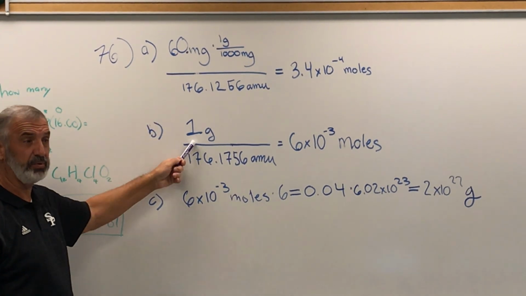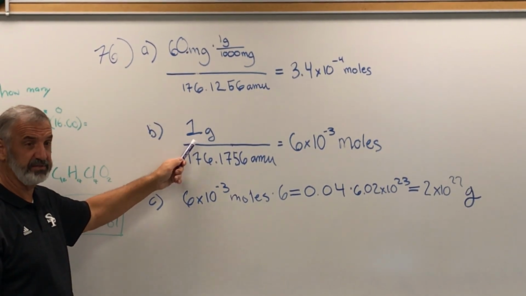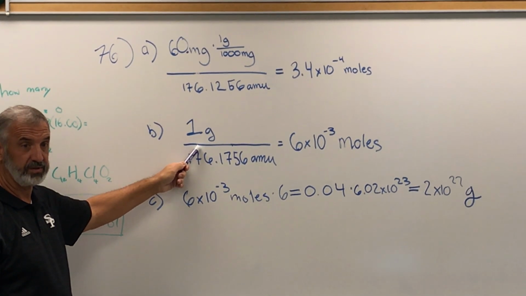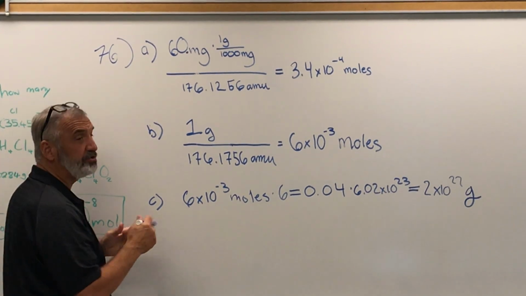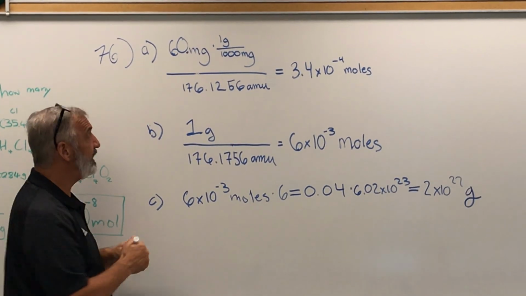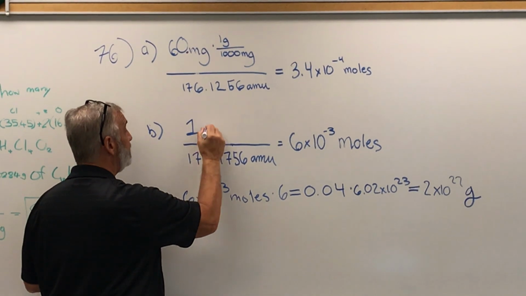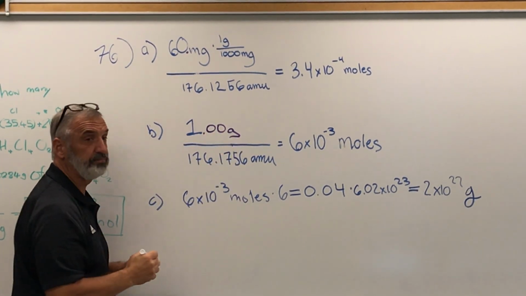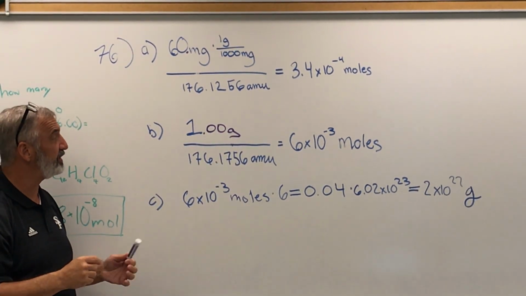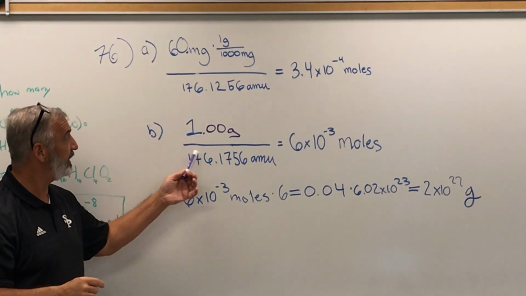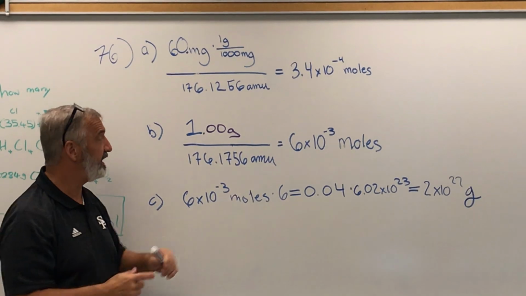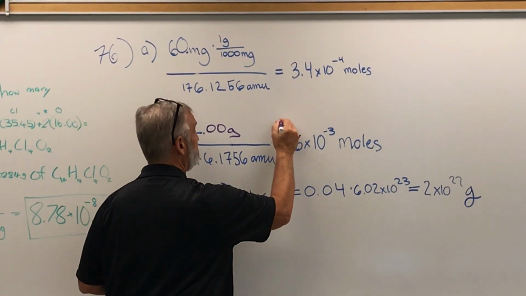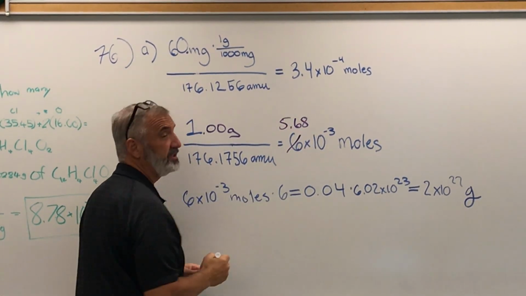Okay, was it exactly 1 gram, or did they give it any decimals? It was 1.00. Okay, so don't just drop off those values, because for sig figs it doesn't change the answer at all, but it changes the sig figs and what degree of accuracy we can go. So our answer needs to be 3 sig figs, 5.68 times 10 to the minus 3 moles.